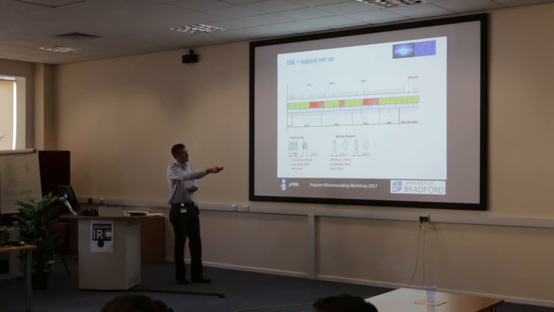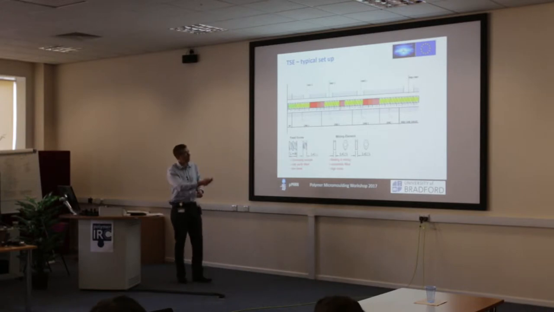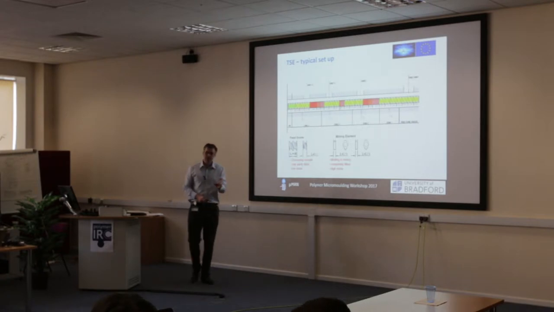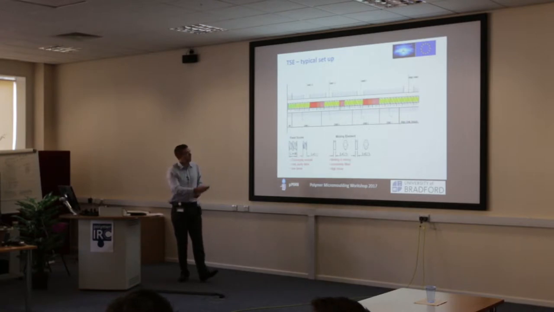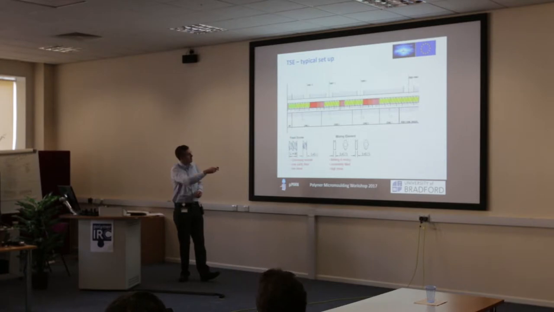It can have different ports, so we can feed the materials in, not just at the start of the extruder barrel, but we can feed them part way through as well. If we wanted to add an additive quite near the end, just before this last mixing zone, if it was a very sensitive additive that didn't like being at high temperature, like an active ingredient, like a drug, then maybe we could add it quite near to the end, so we would only see a very short amount of time in the system.